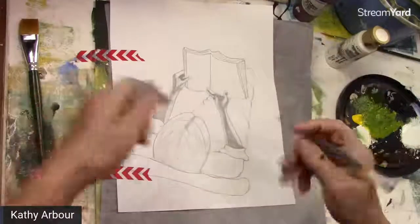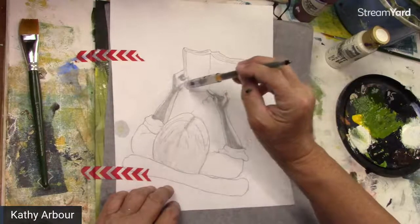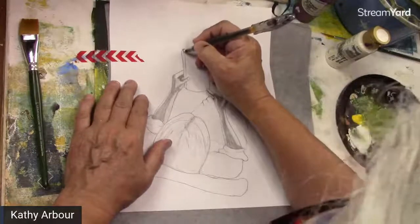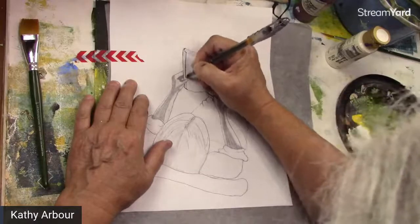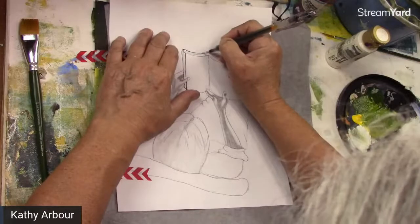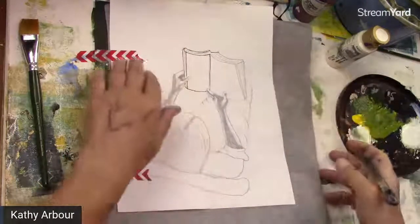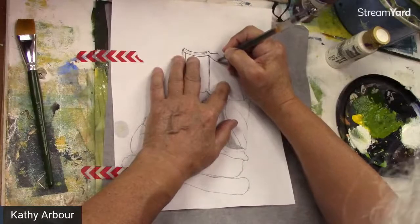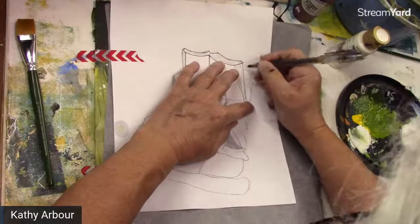Should. All right, and then I just trace around. Now, if you notice, the arms are really dark in here. That's going to be the shadow area, and I put that in so it's a little easier for you guys to see where the shadow goes. So the book, do the book and see if it's coming through or not. See it? That's the darker area, so it's a little hard to see, but I know where it is. So it should be good.